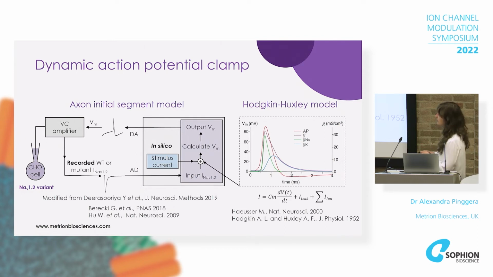At a certain point, the sodium channels in our CHO cell respond and activate. This current is measured, fed back and integrated in the model. So with this model, we mimic the presence of other ion channels as they would occur in a neuron. Our currents get integrated, the model changes, the output membrane potential changes accordingly and is fed back to the cell again at a very fast pace.